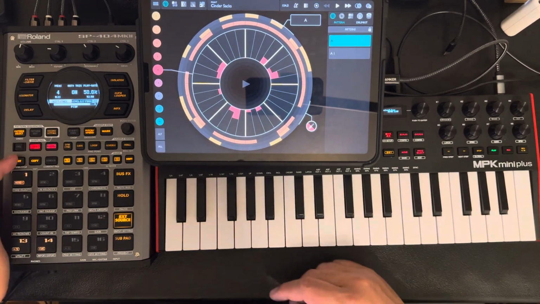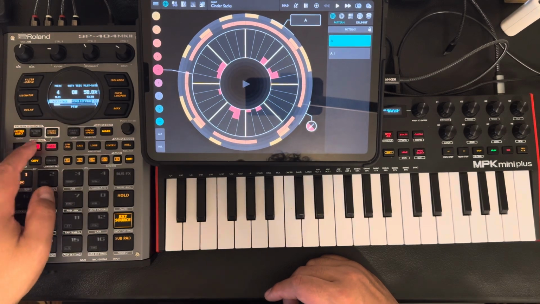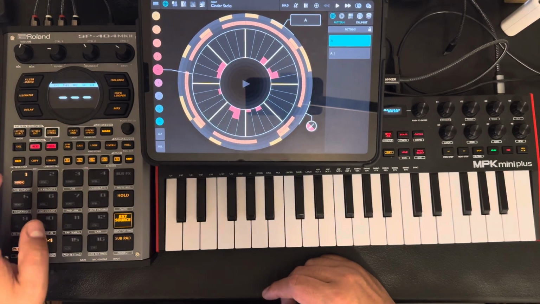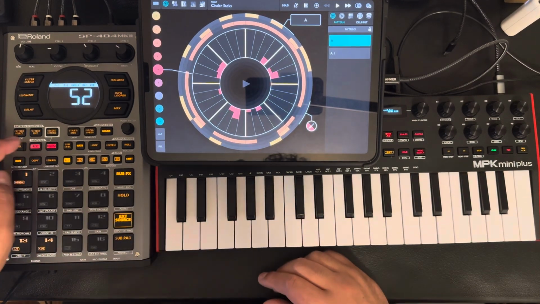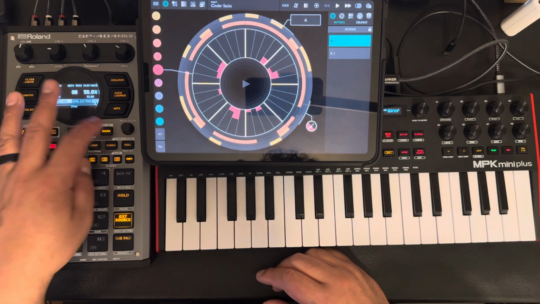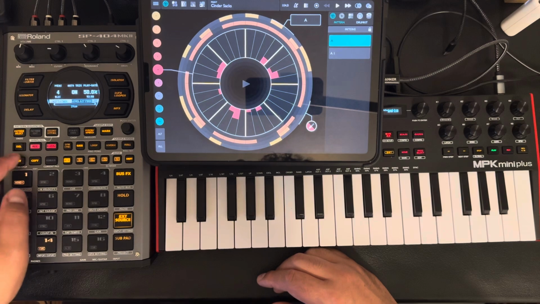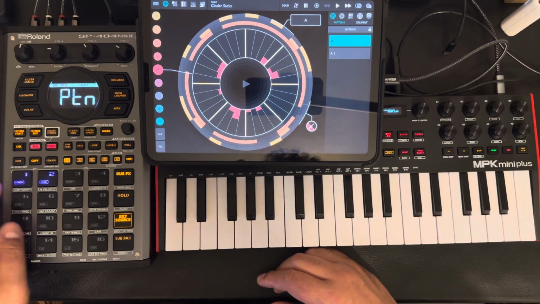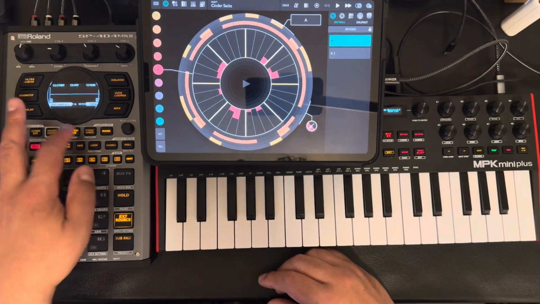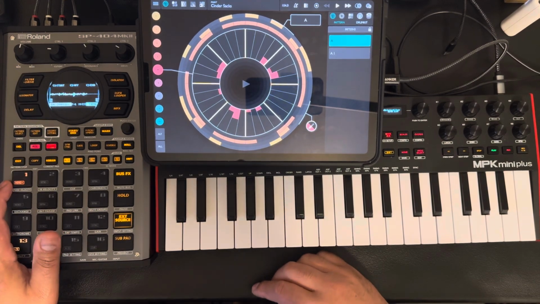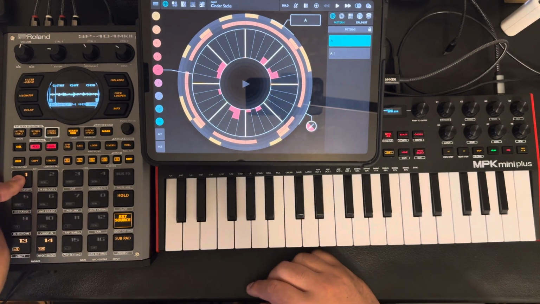Slowed it down halftime. That actually didn't make it halftime for some reason. Hold on, let me go back in here. Oh no, it did. Okay, it just put it at 52, which is what it would be. Okay, got it. Oh, I didn't mean to do that. Okay, so back here. We'll take gate off. So now we have what was a 4-bar loop to an 8-bar loop. Slow down.